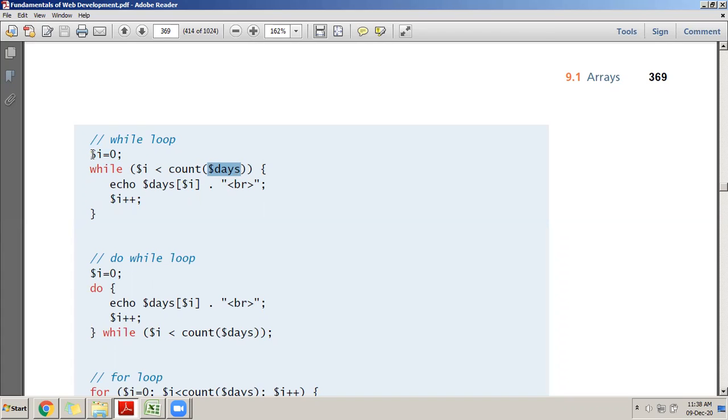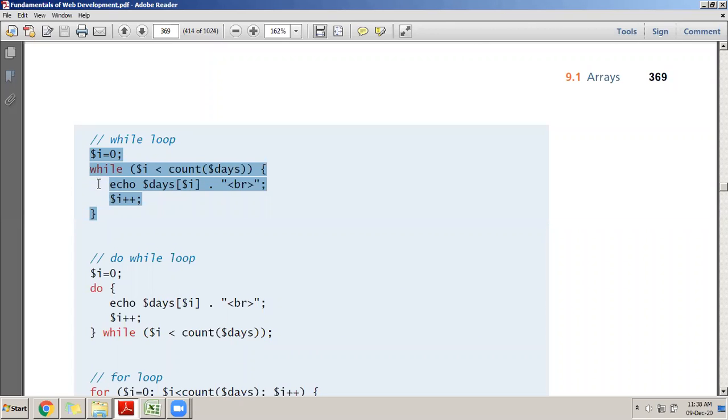So I take a loop here. I initialize the variable to 0. So I take while $i is less than the count of days, meaning the length of the array, then echo $days[$i]. In the first iteration of the loop, the value of $i will be 0. Then I increment the value of $i, it will become 1, and it will be displaying the elements of the array, plus it will also be checking this condition. So this particular loop from here to here will help you iterate through all the elements of the array.